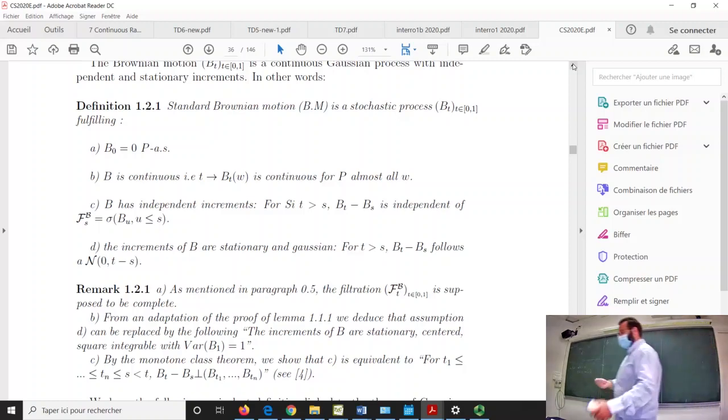So m(t) is what? By definition of the mean function, m(t) is equal to the expectation of B(t). I know what is exactly the distribution of B(t). It's N(0,t), so its expectation is 0. No problem with the mean function, okay? Because from the definition of the Brownian motion, B(t) is centered. Okay. Now I am interested in gamma of s and t, that is the covariance between B(t) and B(s).